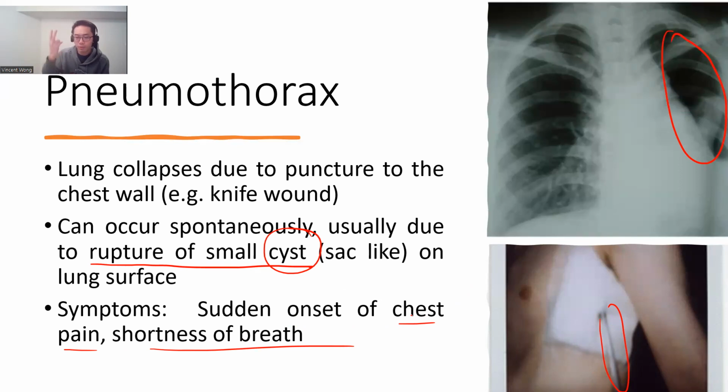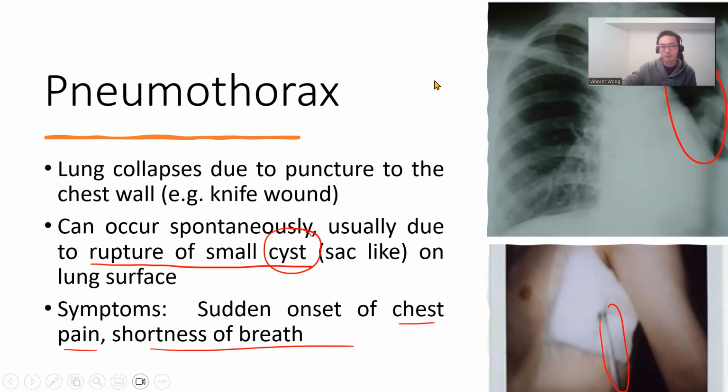I had a friend, two people that I know actually. They both had pneumothorax, not because of lung puncture, but just spontaneously it happens. They never told me whether it was a cyst or not. Okay, but they said it was a very painful experience, and both of them are teachers. So I don't know if it has to do with talking too much. Always in the back of my mind, I always worry a little bit that it's going to happen to me one day.